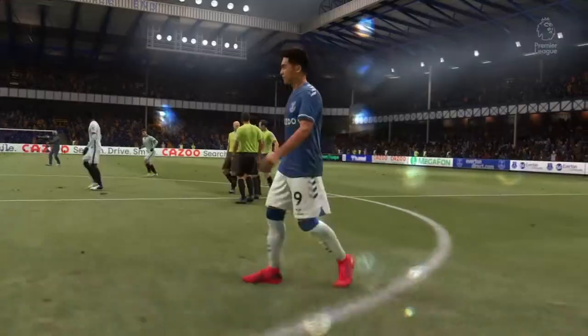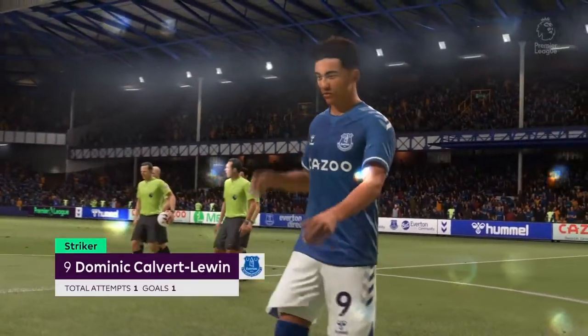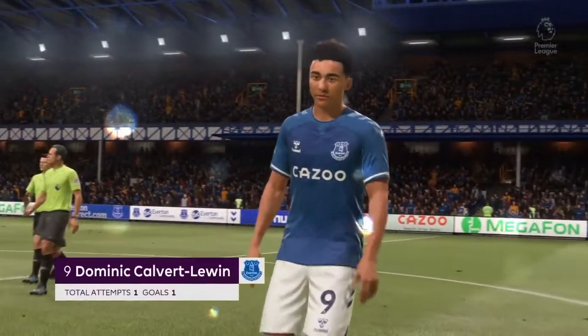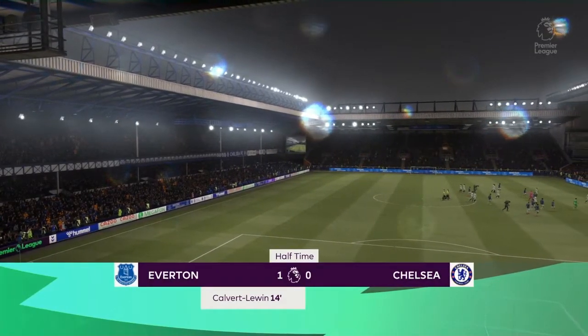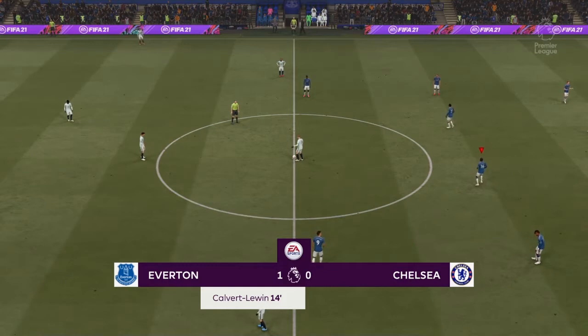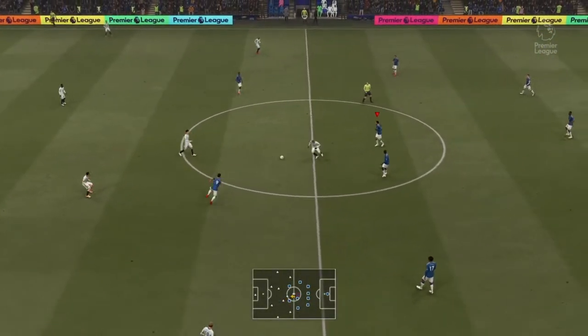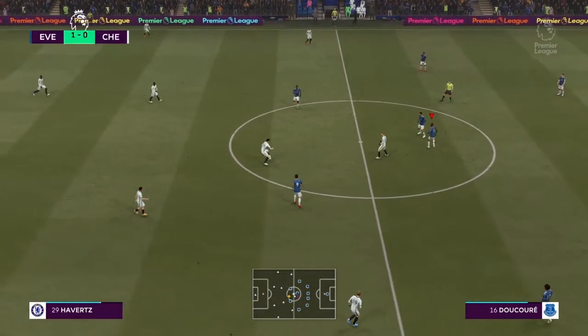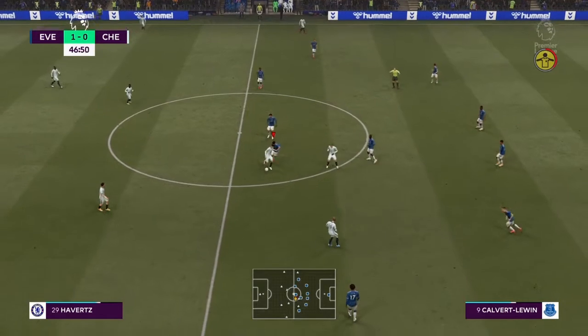Dominic Calvert-Lewin broke the deadlock for us with his 10th goal of the season. We've had a lot of the ball, so hopefully we can turn that possession into goals in the second half here. So it'll be Timo Werner to get the second half back underway here at Goodison Park. Plays a ball to Kai Havertz there. Havertz just inside the Chelsea half, back to Timo Werner.